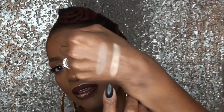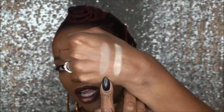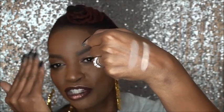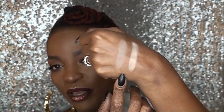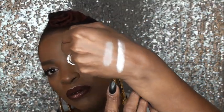Oak. Suede. There is your finger swipe and your brush swatch right next to it. I absolutely love the way Suede mixes with Oak. It makes the perfect transition color or buffing color, whatever you're looking for, something subtle, something really soft. This and Oak mixed together, amazing. So that's Suede.